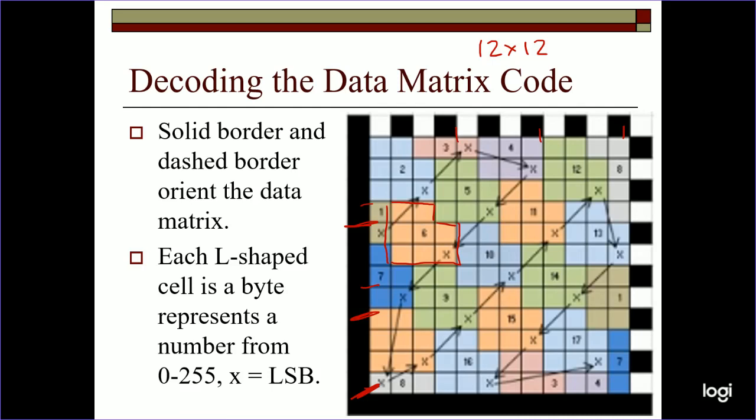Now what you can imagine is if I code more than 12 bytes, this thing's going to get elongated. It may get more rectangular. It might be 12 by 14 or 12 by 18, or it may get bigger as a square. It might get 18 by 18 or 16 by 16. So it's going to get bigger and bigger. And the position of those L shapes are going to move around depending on how big or small this gets. There are certain sizes that are predefined for a data matrix code. So you can't say, okay, I want a 13 by 19 data matrix code. There are certain sizes that you're limited to as far as what you can do with the data matrix code. And that comes up later in the presentation here.